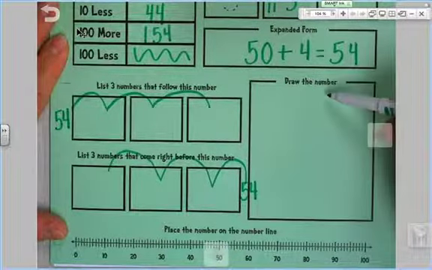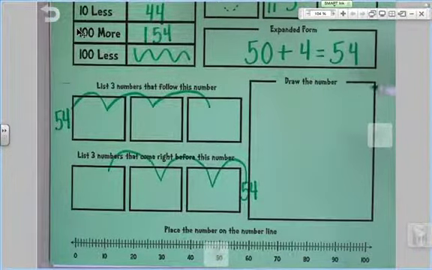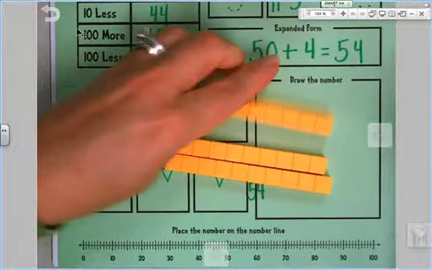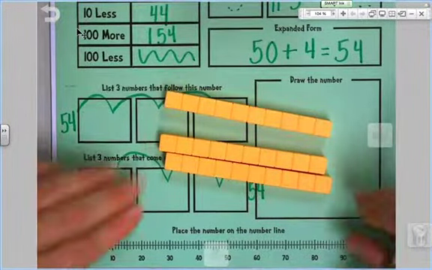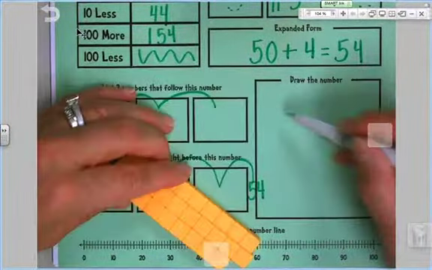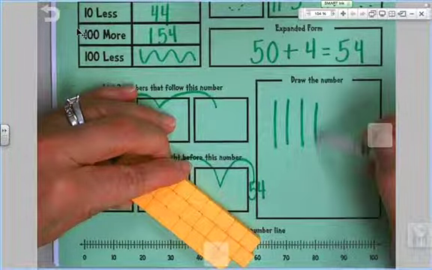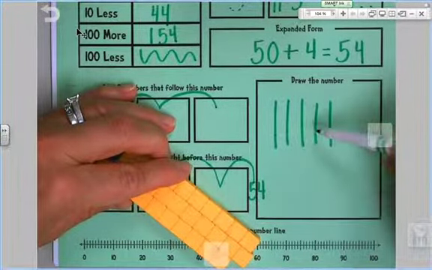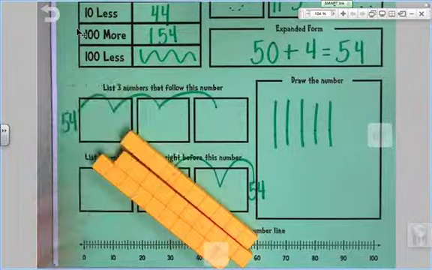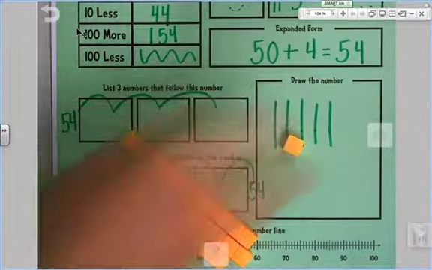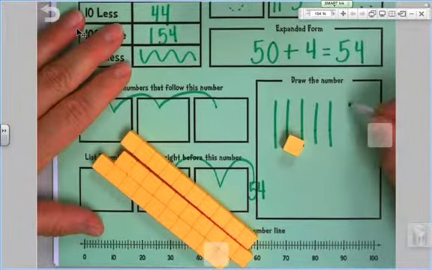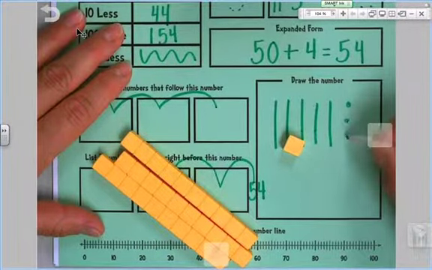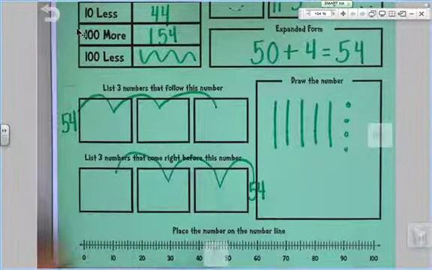How do we draw the number using tens and ones? How many tens are in the number 54? Well, there should be 1, 2, 3, 4, 5. 10, 20, 30, 40, 50. And how many ones? How many ones would there be? Well, it says there are four. So this is the way that I would model 54.